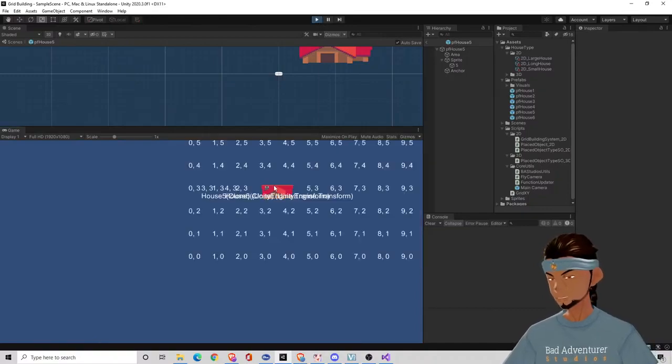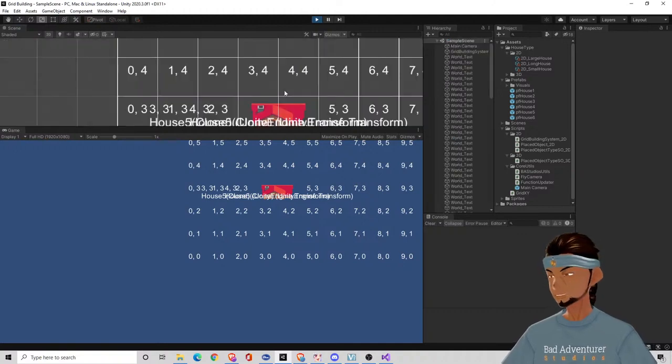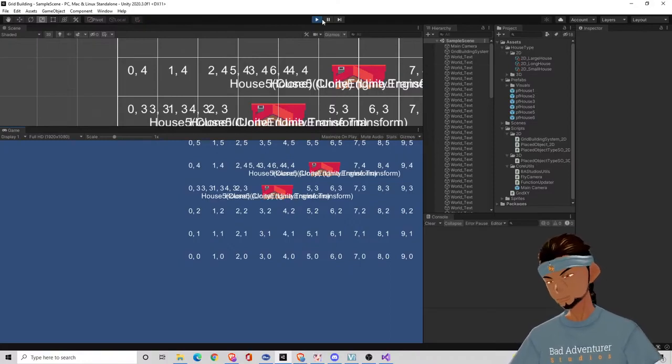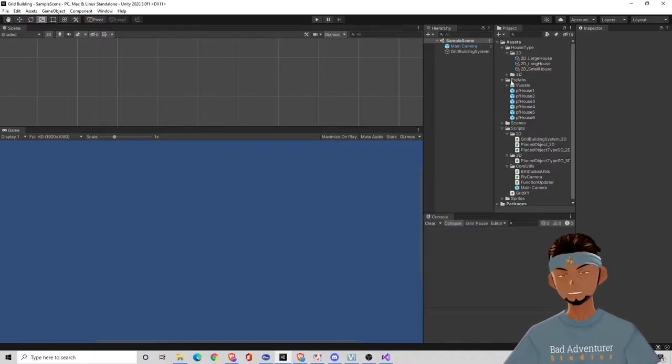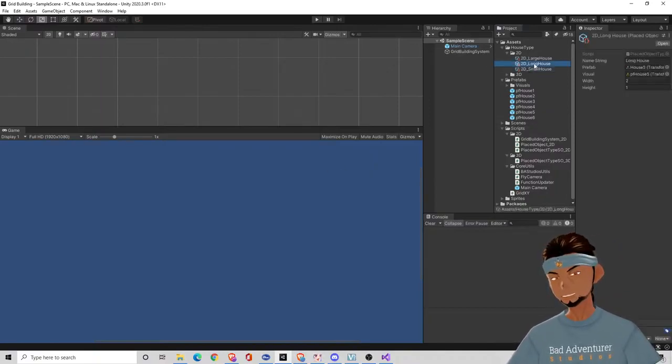Put this down. I don't see it. Longhouse 5 with height.